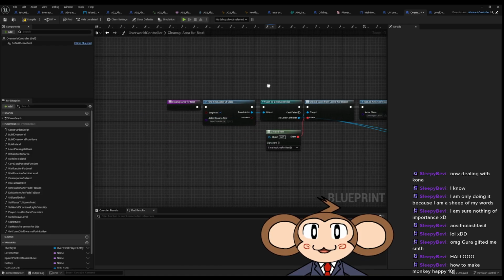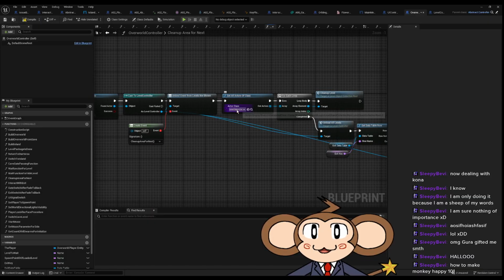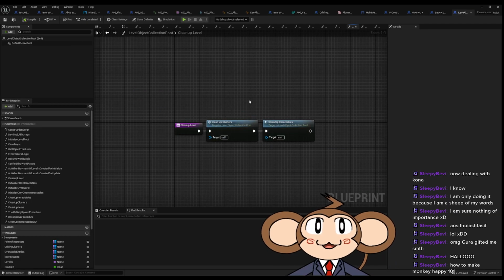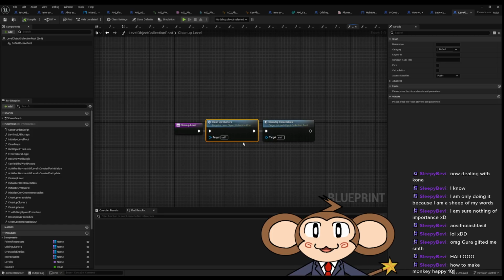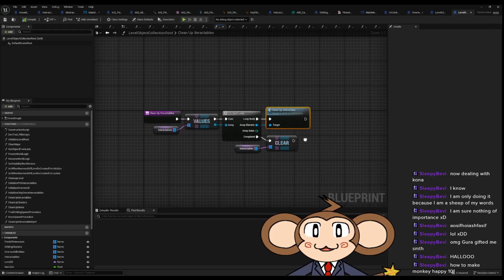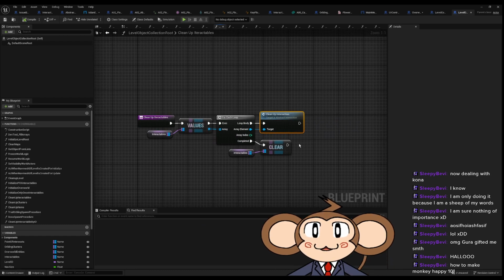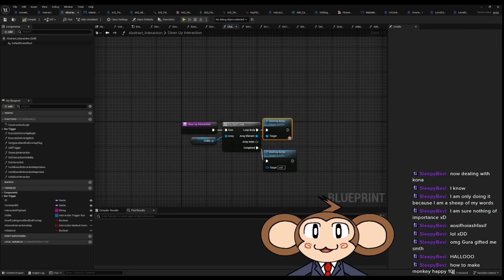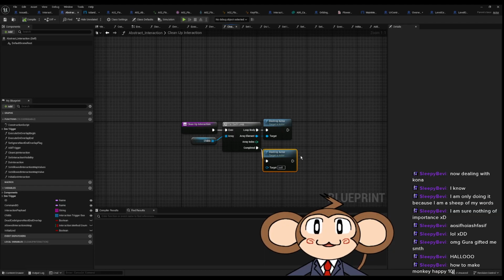So before here, when we are in here, cleanup level, what does this do? Clean up clusters, interactables, clean up interaction, destroy. Ah, I can use that.